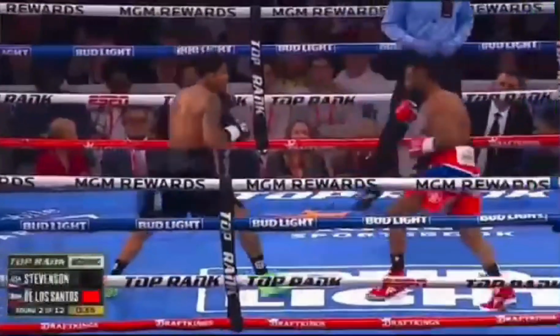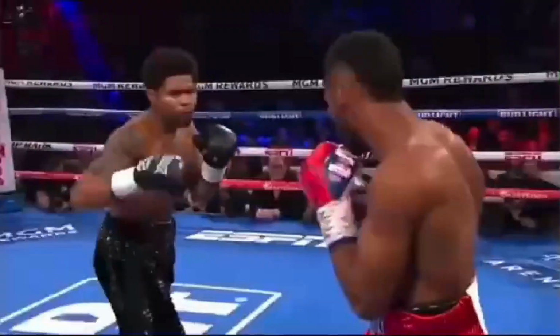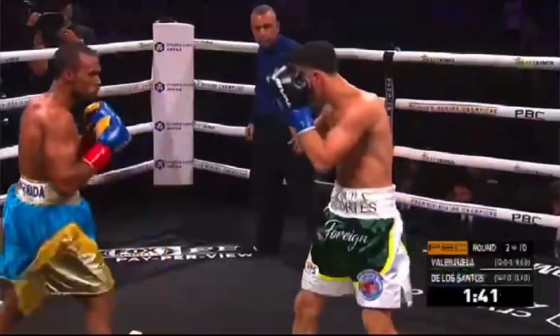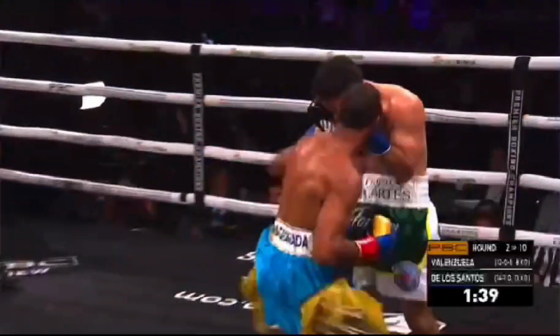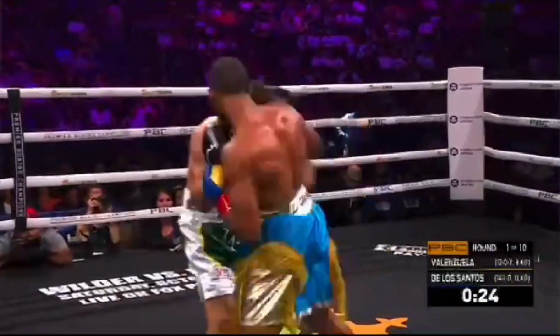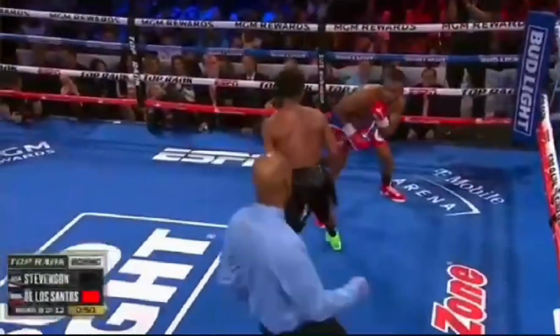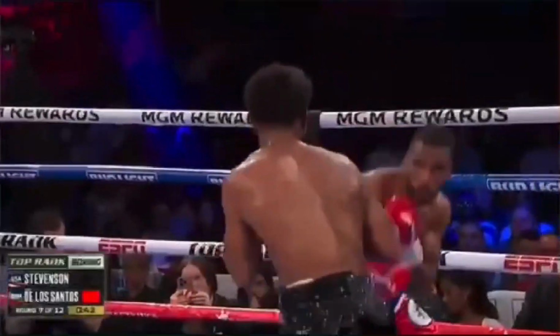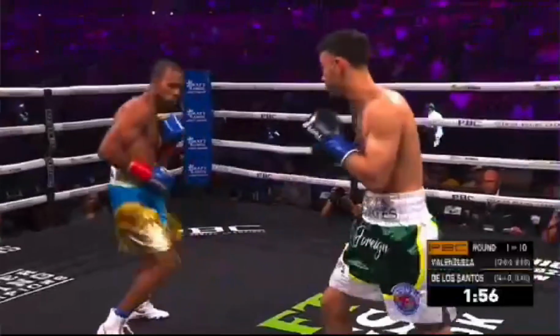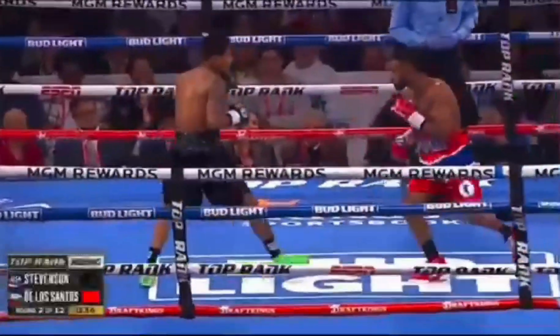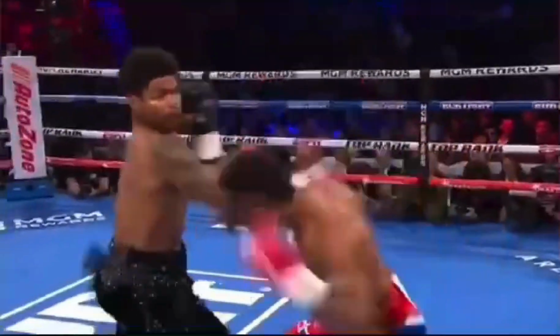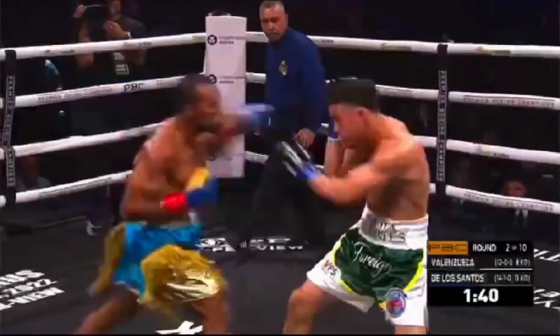And a quick note on the rabbit hole I just went down. I was thinking about Gary Russell versus Jose Valenzuela coming up in March. So I thought, since I already did something on Gary, that maybe it's time to look at Jose, which led me to the Edwin fight. And I have to say, Edwin's patterns just jumped out, which then led me to watching back the Edwin versus Shakur. All right, enough of the backstory. Let's get into the weeds.